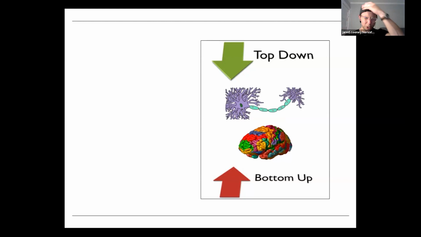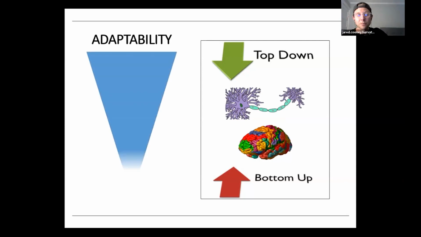Now, remember, we're talking about transfer, and we saw the 3 hurdles: knowledge, context, adaptation. We're talking about tweaking our skills to match a new definition. Question: as I move any skill through this process, top down, plasticity, build a module, bottom up, in any one context, what happens to my ability to adapt or change that skill? You probably got it. It narrows. Adaptability narrows with automaticity. In a very real sense, the more automatic a skill becomes in any one context, the harder it becomes for you to change that skill.